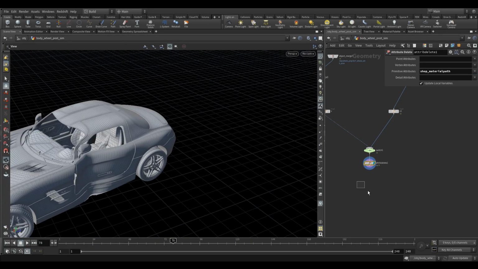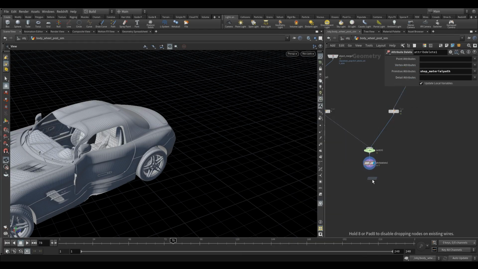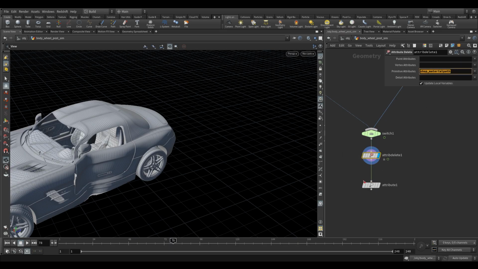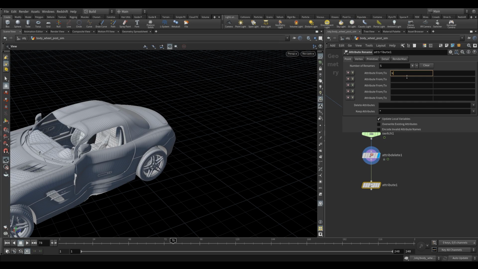Okay, and then we need that name to be the same. So I'm going to drop an attribute rename, I think it is. Okay, and then maybe I could just copy that name from here. So from shop final, I think it was, without a capital F. I'll double check in a moment.